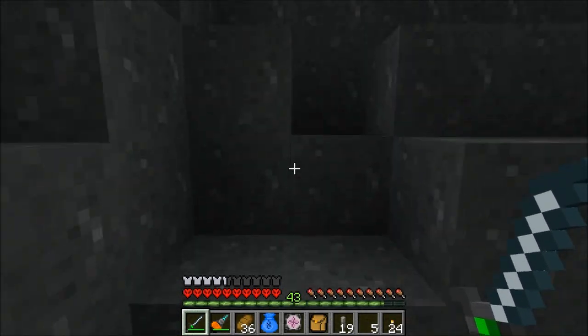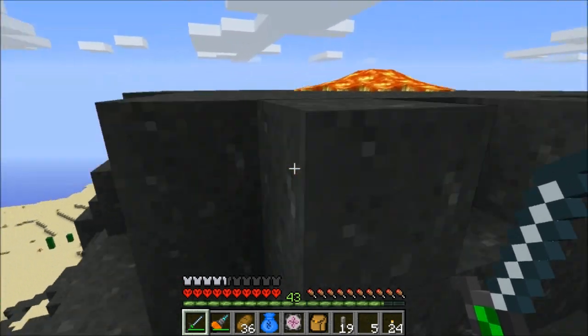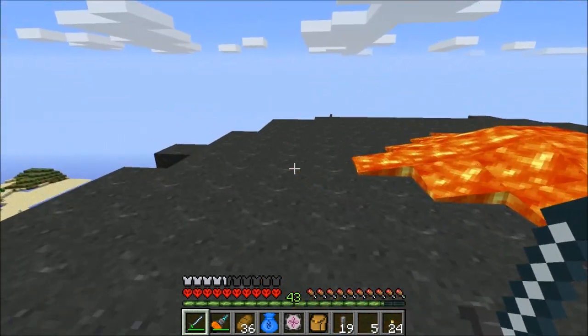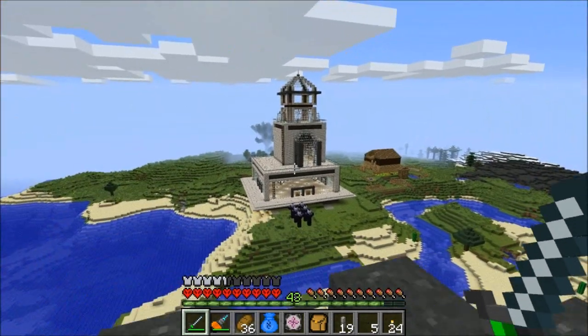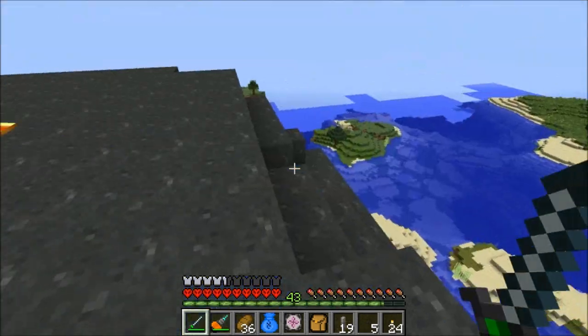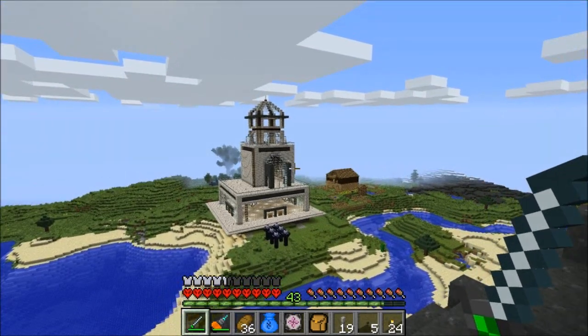There we go. I like to go to the top of my volcano, which I still haven't used for anything. I said I was going to put my nuclear reactor in here, but I did not, obviously. And look out over the tower. So there it is. Now let's get over here. I like it from this slightly more of this angle.